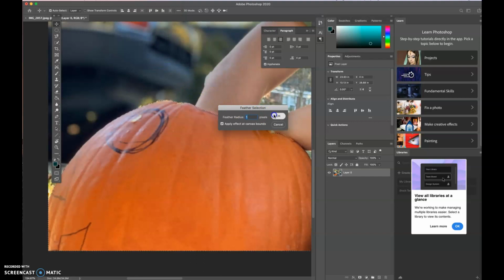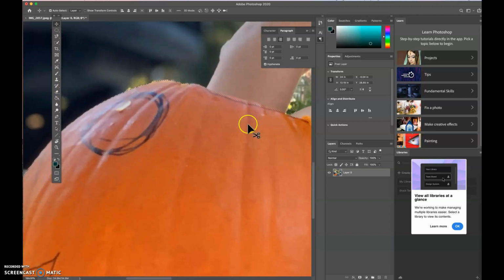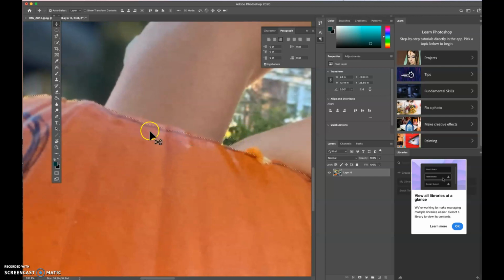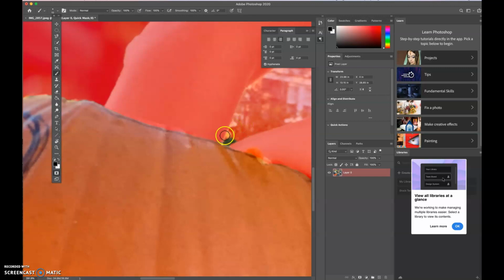And you can't see anything happening now, but you'll see it when I delete the background. And I do want to fix right here. I don't want that. I'm going to fix this. So back in quick mask mode, hitting B again for my brush, just coloring that in, holding down Shift, and then choosing white. Actually, it was kind of hard to tell where pumpkin ends and arm begins.